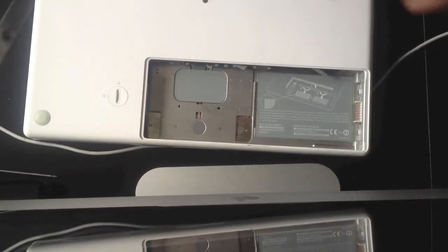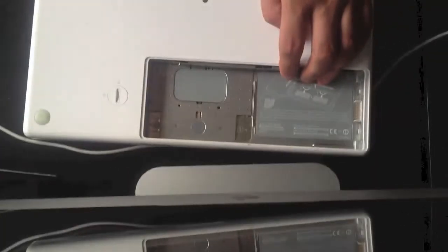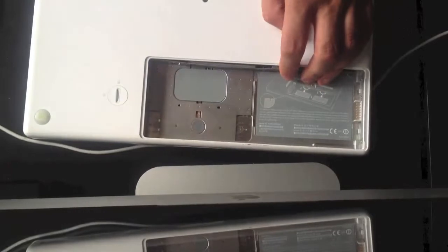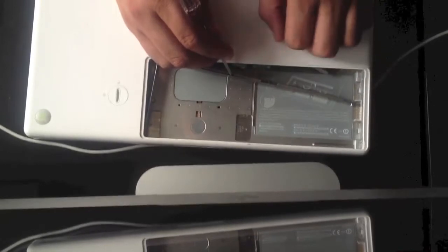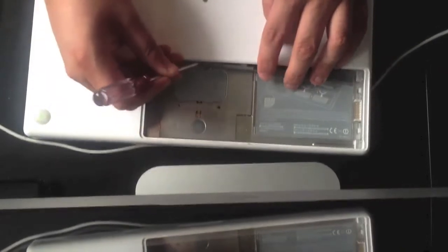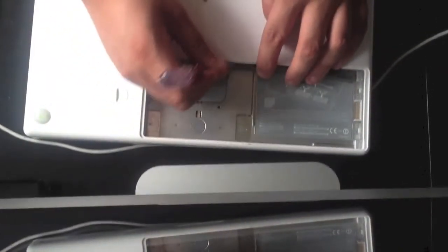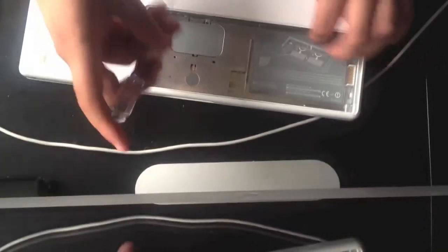Grab our panel, slide it in diagonally across the hard drive port first. And this is where it becomes slightly tedious. You need to use the tip of the Phillips screwdriver. On the back of here are some soft anti-static covers for the RAM trays. You need to slide it back and then sort of push these in slightly for the first tray, and then go along with the screwdriver to tighten, and then same with the other side. Just gently ease them in like so.